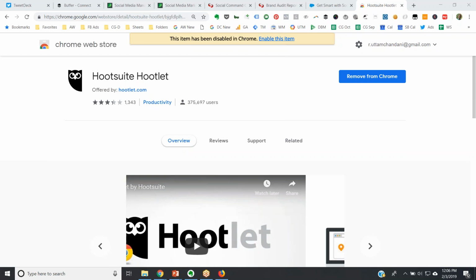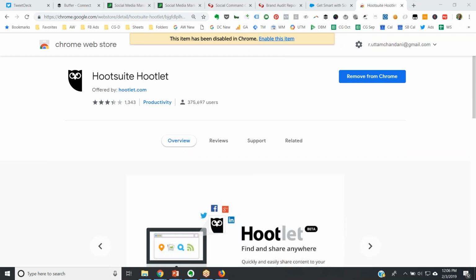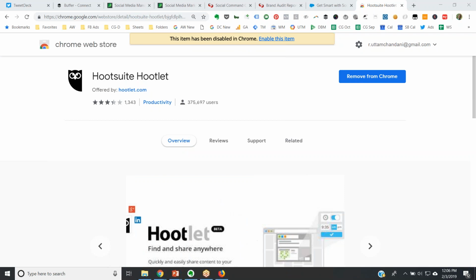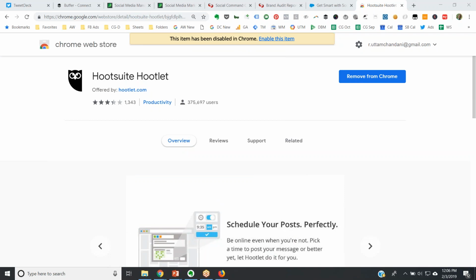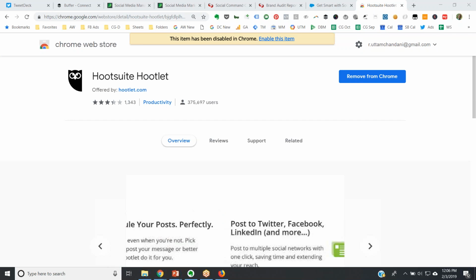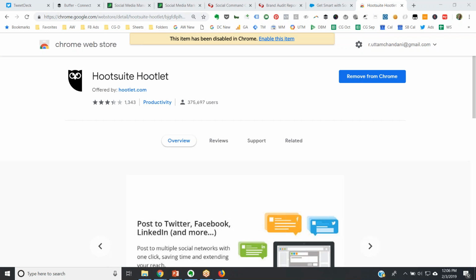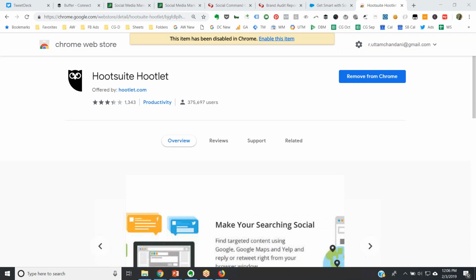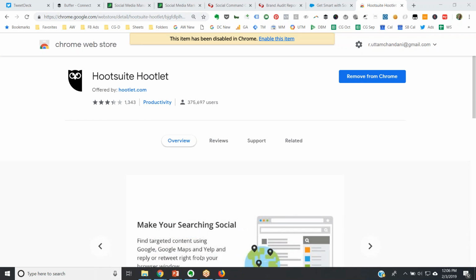Once you add this extension to your browser, it does the same thing that the Buffer extension does. So if you see an article that you want to share, you can directly share from there. You'll get a Hootlet icon on Twitter, you get a Hootlet icon on your social platforms. So all the things that you saw the Buffer extension can do, this Hootsuite extension can also do, right?